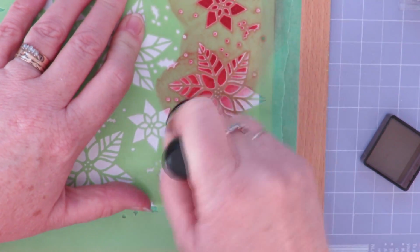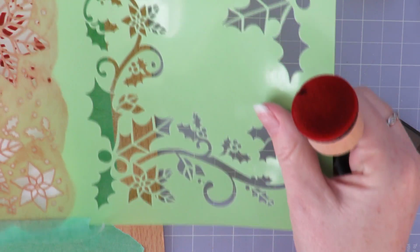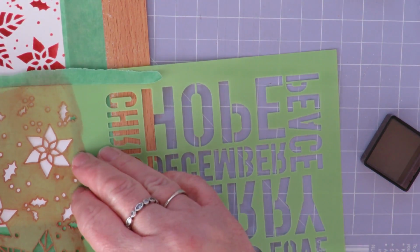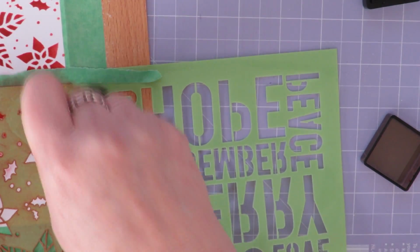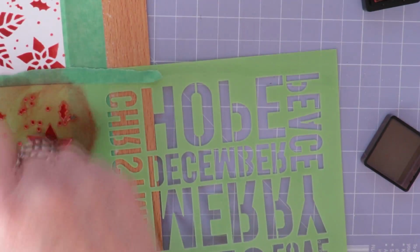So I'm just using one of the range of mini blending tools and a sponge, and just going to sponge that onto all the areas. And then once I've finished the first lot, I'll turn the stencil around and then do a bit further down on my card front. And then once that's done, I'll trim it just exactly the same as all the others.